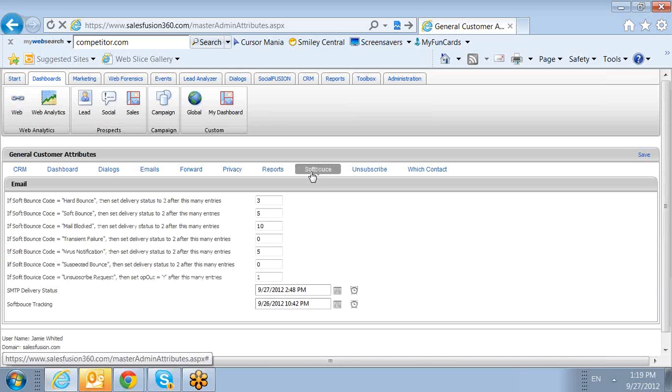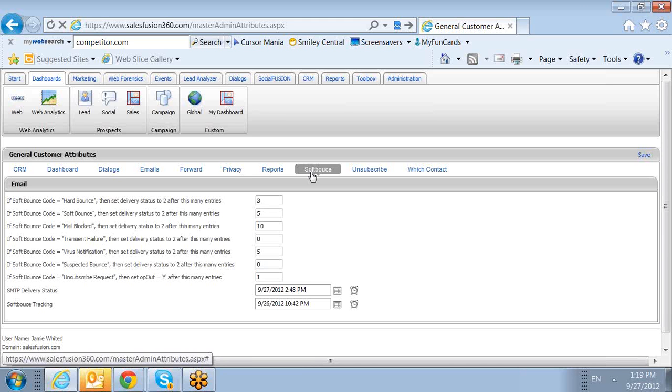We also have the soft bounce. Now, a lot of times I have to explain to people that there is a difference between hard bounces and soft bounces. A hard bounce is where it is completely undeliverable and the recipient server completely rejected it. These are commonly policy-related, spam-related, bad domain, bad emails. Means we will never send to them again.